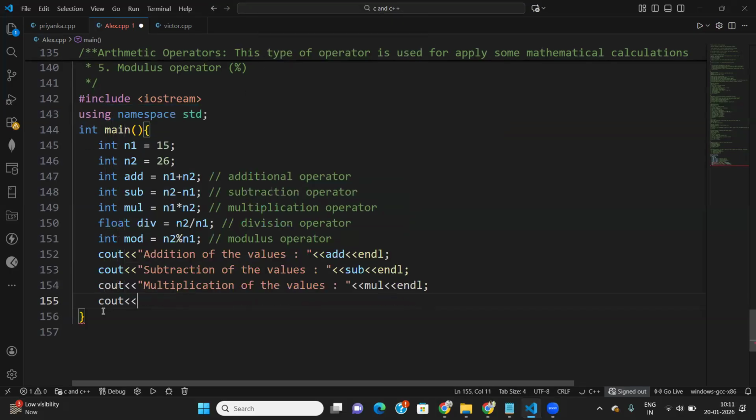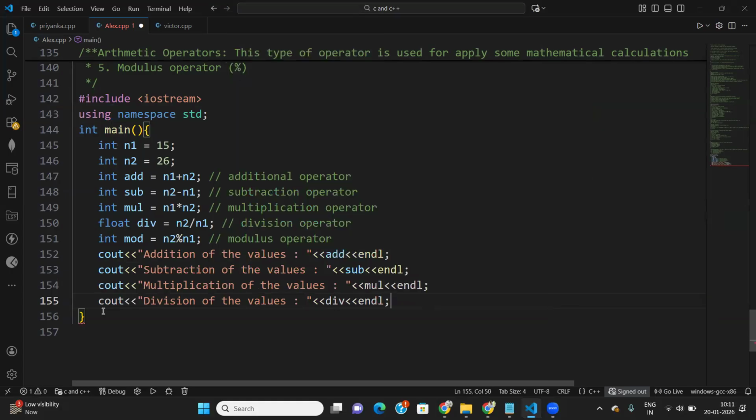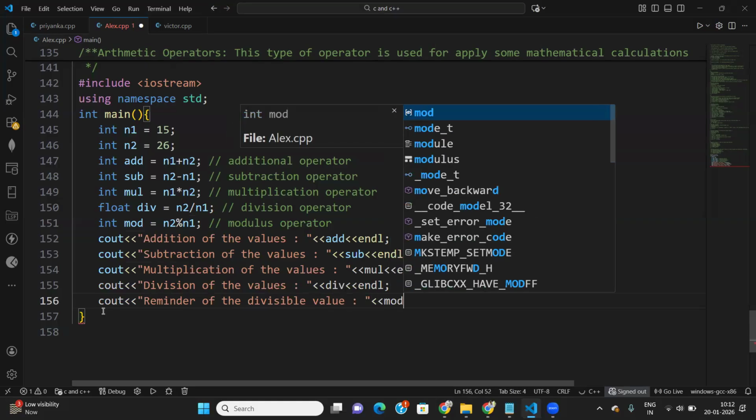And here cout again, and here write the div. And then for the modulus, we use here the divisible value, using the mod.